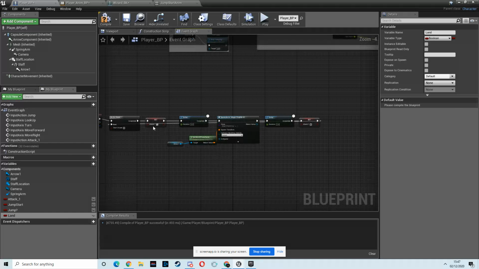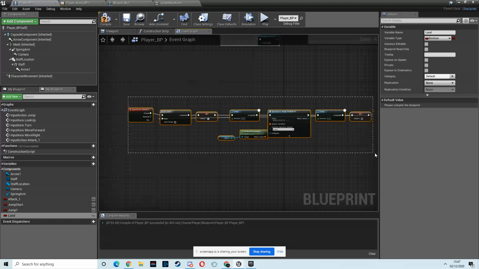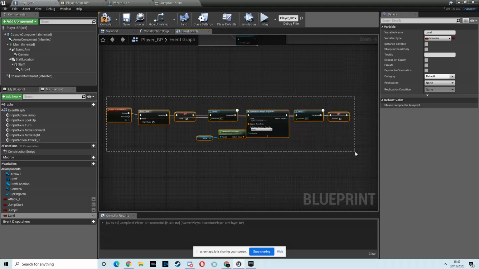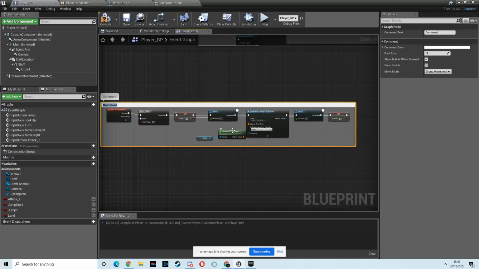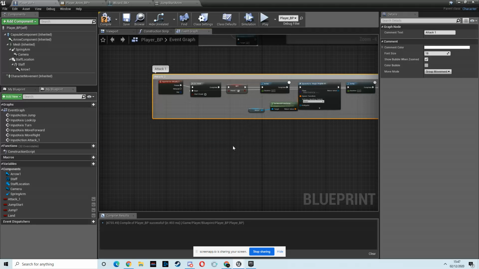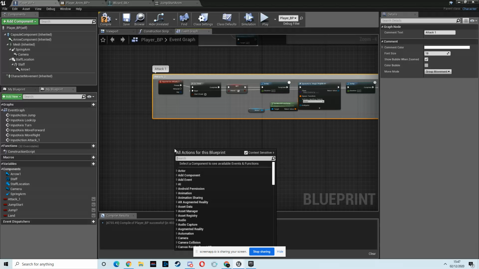Right, let's also... Later on, I think we'll make that into a custom event as well. So we'll just comment that now and call that tag 1. I can do some work with that later. We need a button press for this, which we already have.